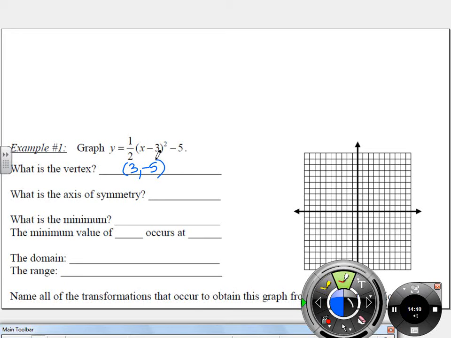So see how those transformations help you immediately relate equation to graph. They're no longer separate. They are now like this interconnected world where we see them together. Okay. So 3, -5 is actually something I can put onto the graph. So 3, -5.